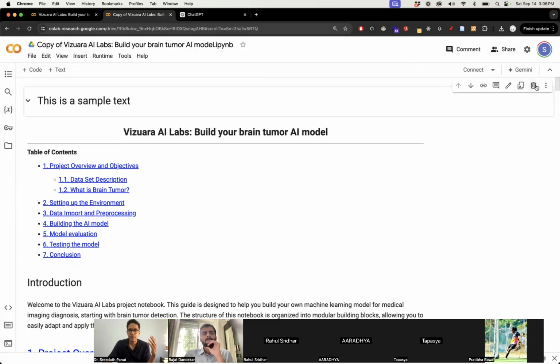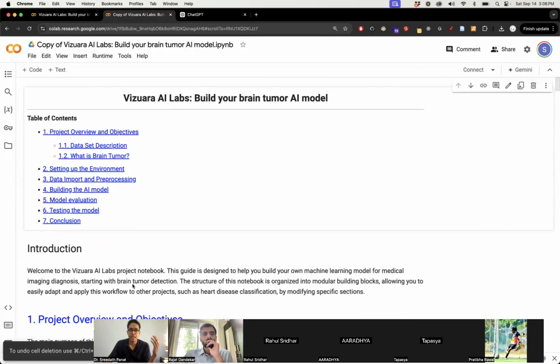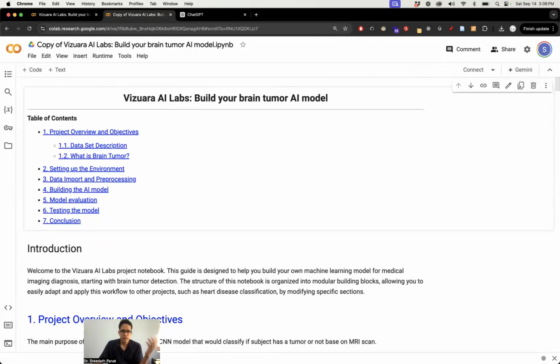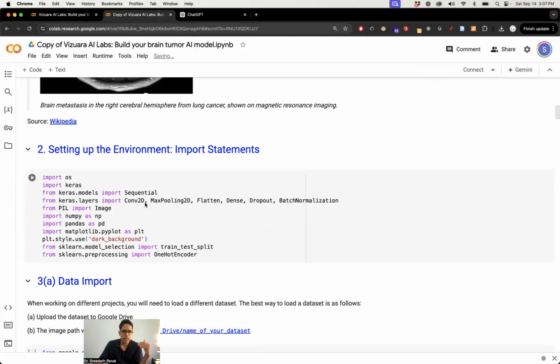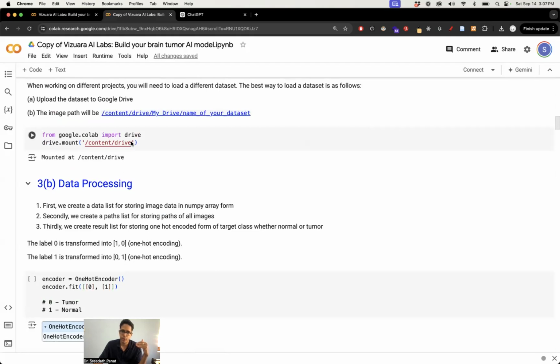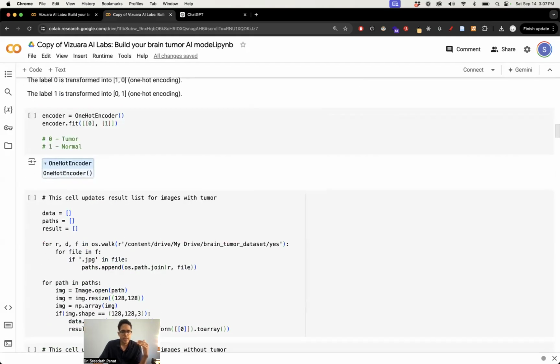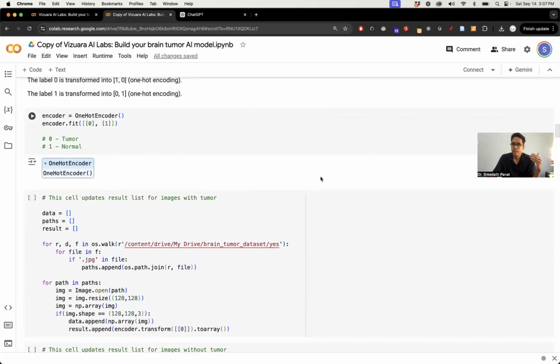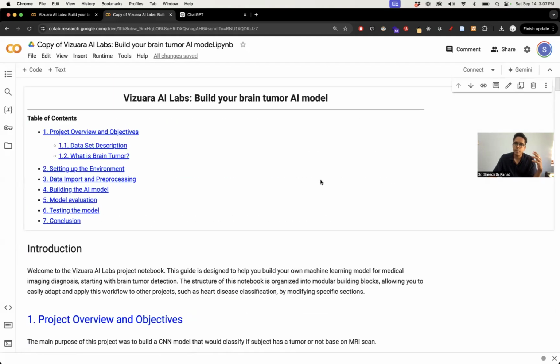That text will help us explain the code if someone else is looking at our code. Or you can also add code. Here, all of this is not code. This is just pure text. Code is over here. It starts over here. Whatever you see in this kind of a code block with this run icon, it's code that you can run. So this notebook is currently complete. We will not be writing the notebook from scratch, but we will be going through it fully from scratch.